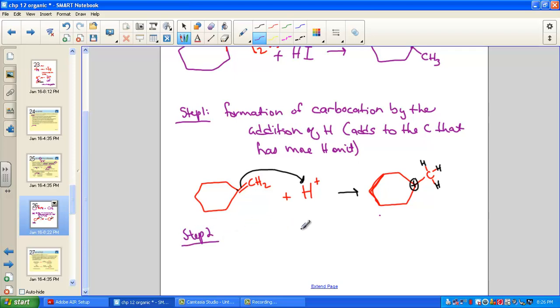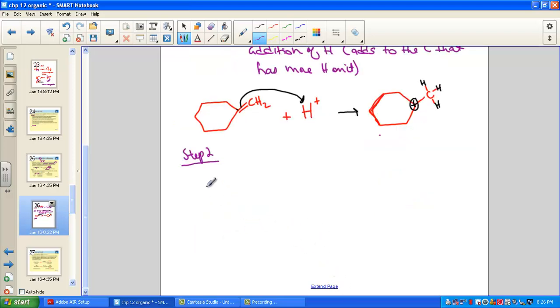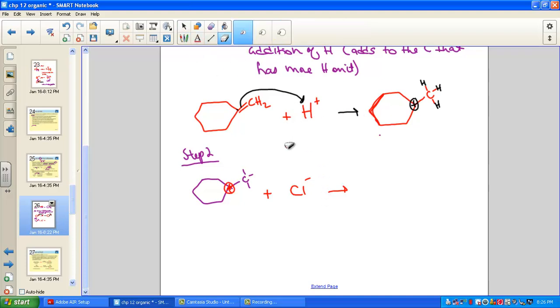Step 2 of this mechanism says start with that very intermediate. 1, 2, 3, 4, 5, 6. We have this so far, CH3. And we still have this little positive sign here. Here's the carbocation intermediate, positive charge. And the second step now says let's add the chloride onto that. Always transfer the negatives. It's not chloride, it's iodide. I keep saying chloride. In this example, it wants us to add iodide.